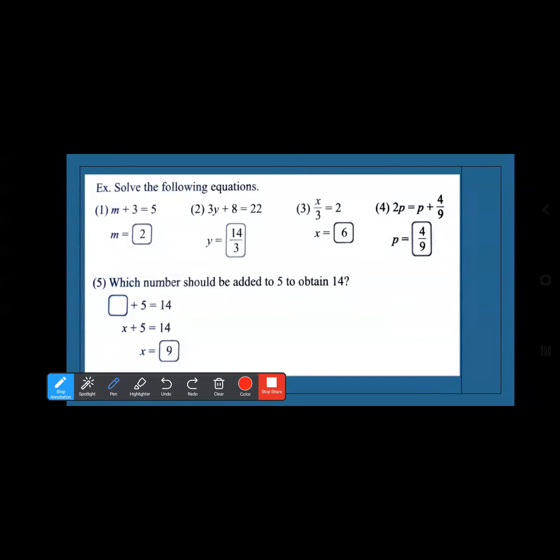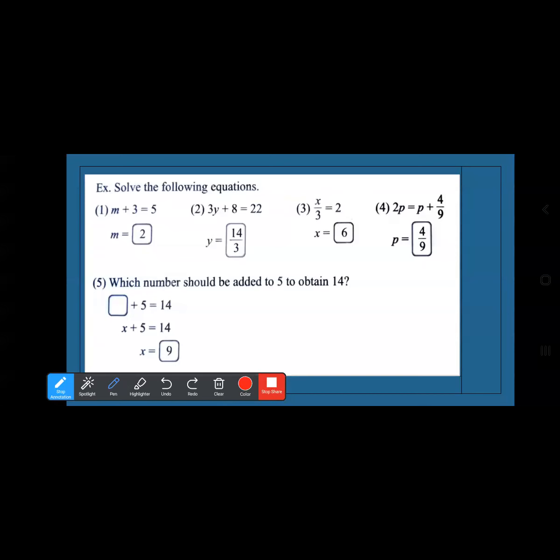Now a few equations are given, and in each and every equation you can see, students, that only one variable is used. It is not necessary that it can be only x or only y. You can use any variable, but here 5 examples you can see on your screen, and in each of these examples only one variable is used.